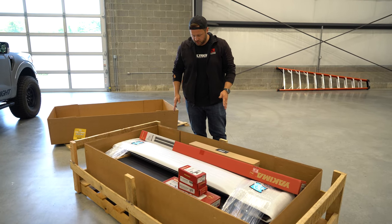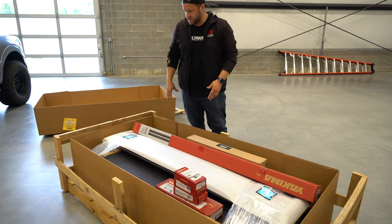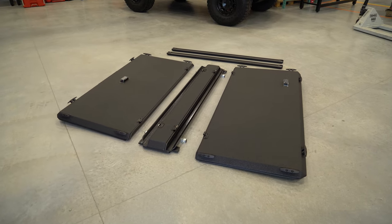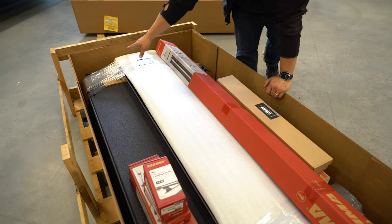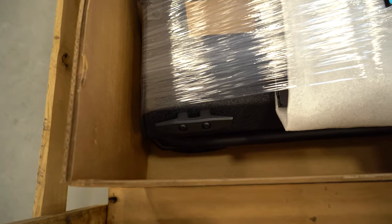We've had these covers on other trucks, so we knew that we like them and we knew it would be a great choice for this project. Obviously, we have the cover here. This is an HD cover with their smooth finish versus the diamond plate. I kind of like the smooth. It matches our products a little bit better. This does have the anchors installed. That's an option, but I didn't do that in my last truck, and I found a couple points where having those anchors installed would have been nice.